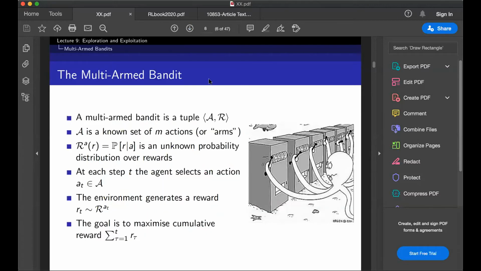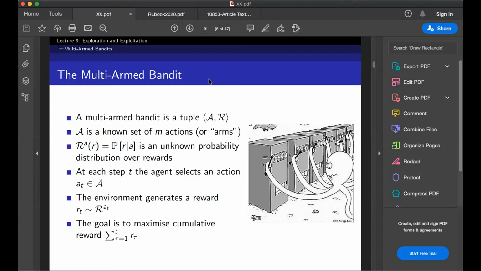Okay, so what's the problem here? The problem is the Multi-Armed Bandit. I don't think I'm going to spend a lot of time on it because the setting, people would have seen it a lot of times in the past as well. So essentially you have multiple arms. The main difference between this and MDPs that we saw in the past is you have multiple arms. The action that you take is you're picking an arm, and once you pick an arm, you're going to get a reward. You don't know anything else.